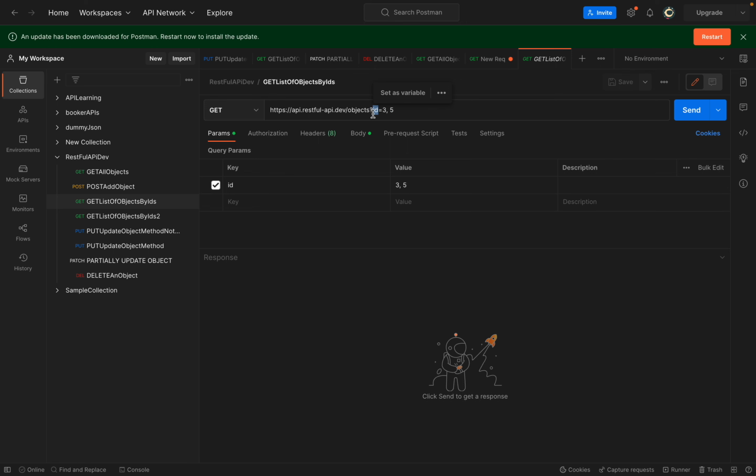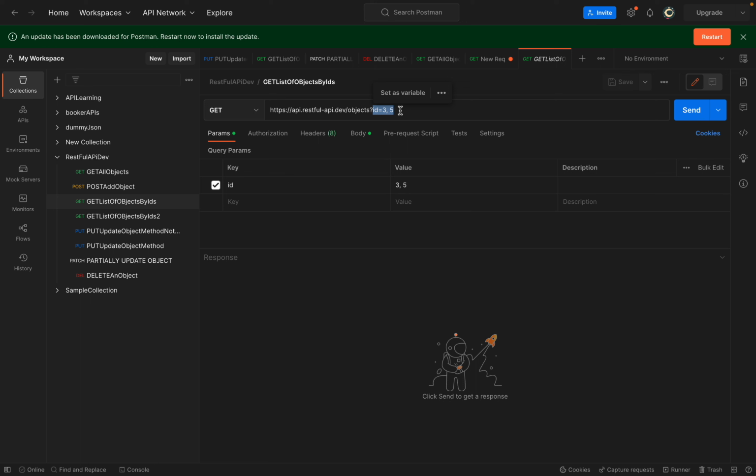Whenever a question mark comes, it implies that it is trying to filter the results being brought by this API, correct? This API will give you the result of all the objects, but you want to filter the results by using ID 3 and 5. So you want to see only the results of ID 3 and 5.